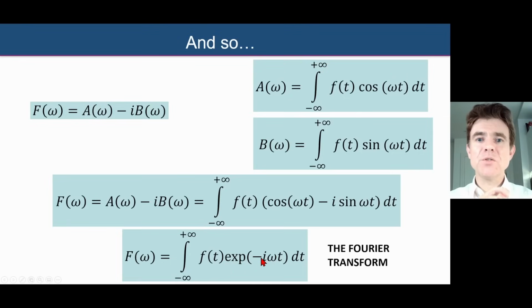And the reason that minus is important is because in the Fourier analysis, the Fourier transform, we're trying to find the amount f of e to the plus i omega t that is present in f of t. Now, to do that, we take f of t and we multiply it. Before, remember, we tried to find cosine and sine. We'd multiply it by the same cosine or sine. Well, to do the corresponding thing with complex exponentials, if we want to find the amount of e to the plus i omega t present in f of t, we've got to multiply it by e to the minus i omega t.